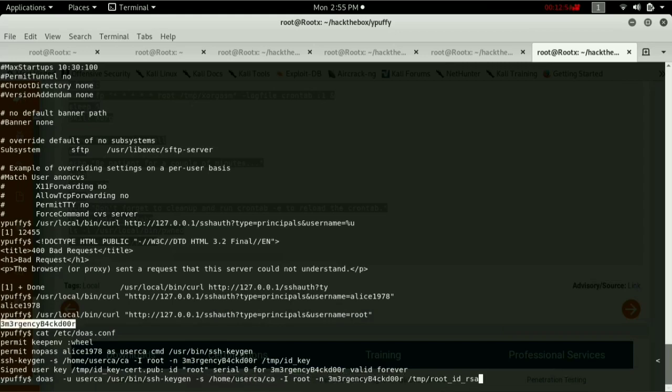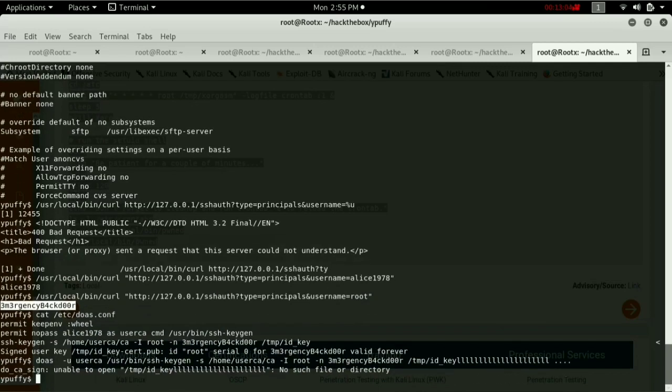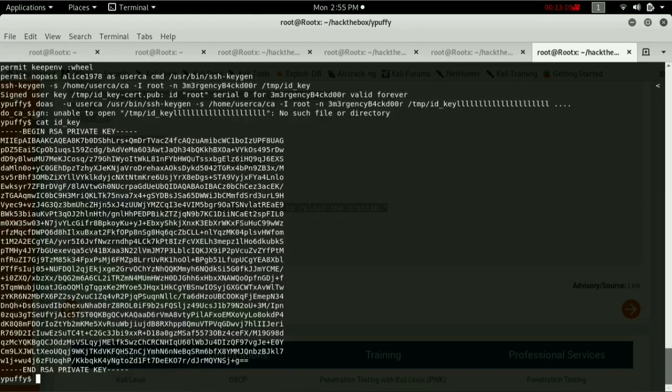Okay, and I think we got the signed root key also. Let me try with that key first. Here is the root key. ssh -i.